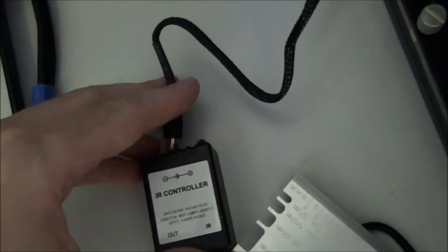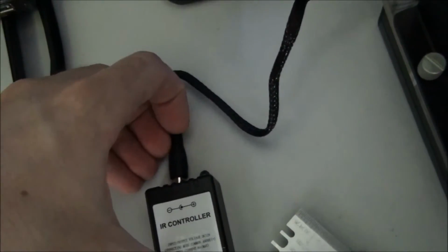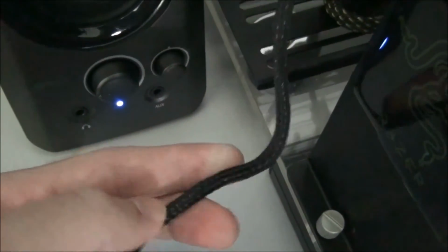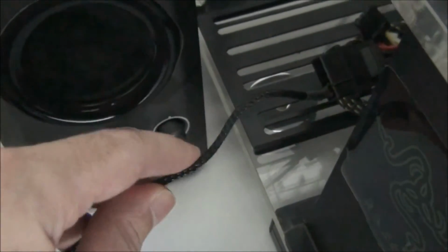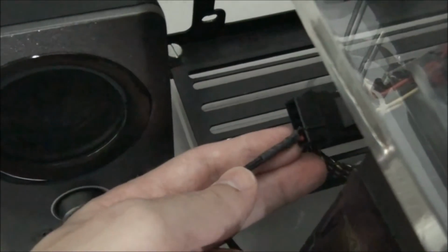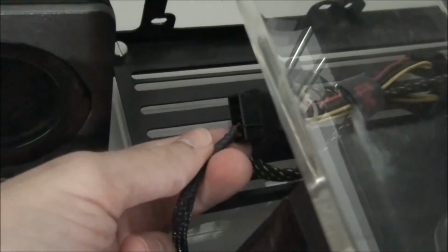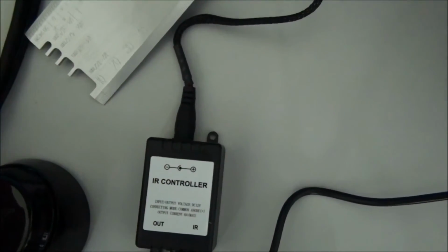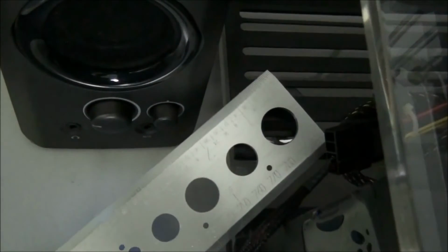So the whole thing is powered by a single 4-pin Molex, and I've just got that plugged in there. You can see the cable is sleeved. Again, the sleeving is pretty decent. I'm just glad to see that they included it. And the 4-pin Molex actually only has 2 pins, that's all it's needed. Black connector. Now the power cable is approximately 350 millimeters long.